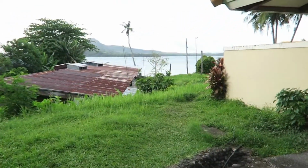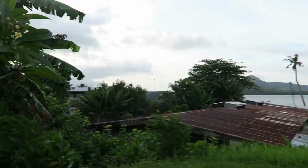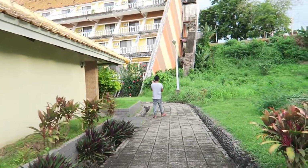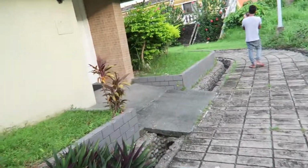There are actually houses over here, and there's the ocean over there. I don't know if there's somebody in this part of 3. We are on that part of 4. I'm actually thinking of maybe moving to a different room. Seems like it's kind of weird. We are like in the middle of around the edge. So we're gonna try to see the resort or the pool.